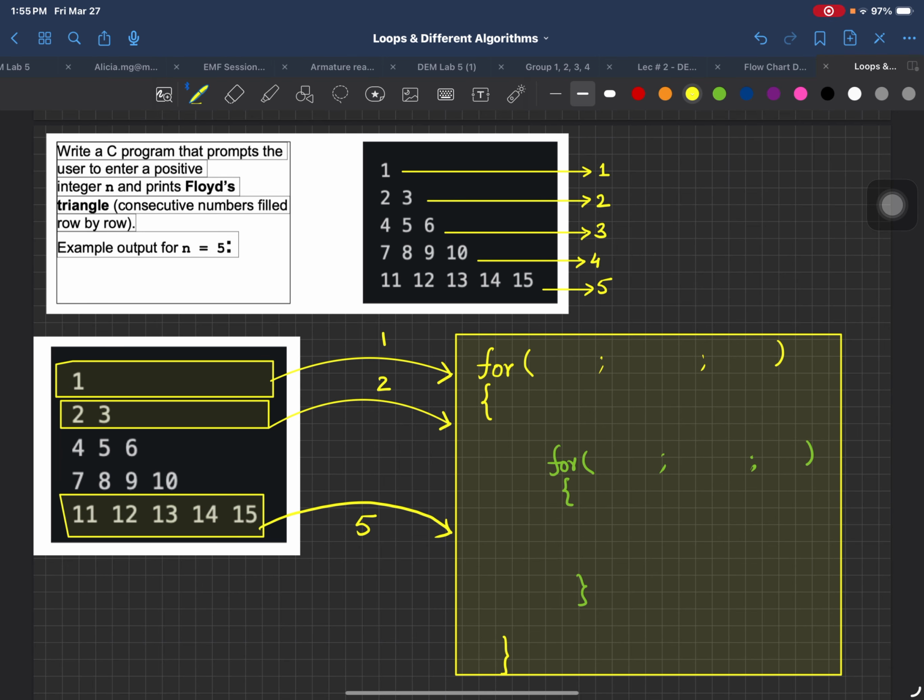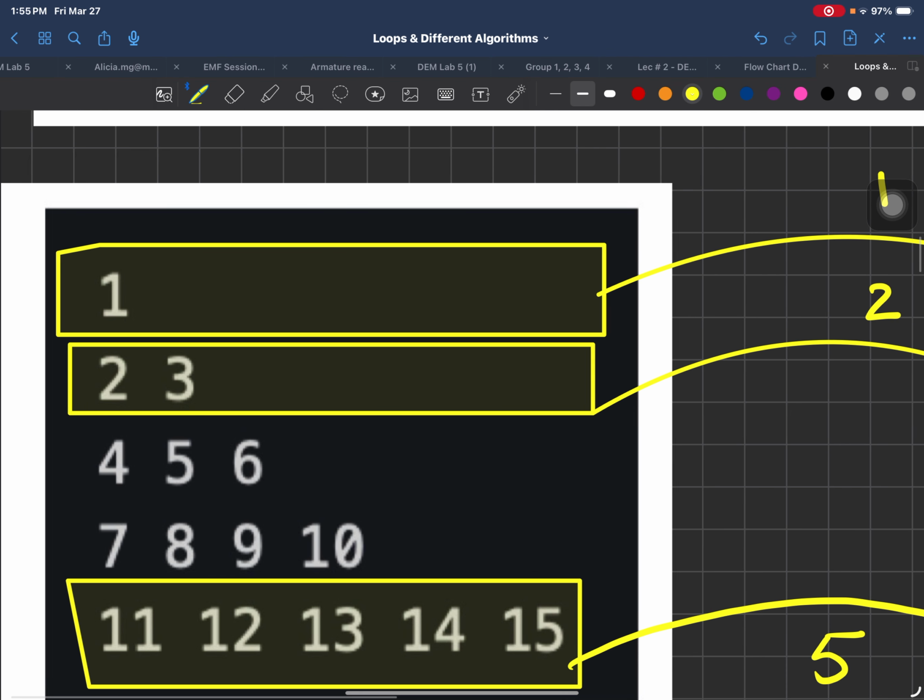This is one thing. Now, coming to the inner loop, what is going to happen inside the inner loop? If you see very closely, now we are inside one row. We are inside one row. So this means that inside one row, the first row is going to only run once.